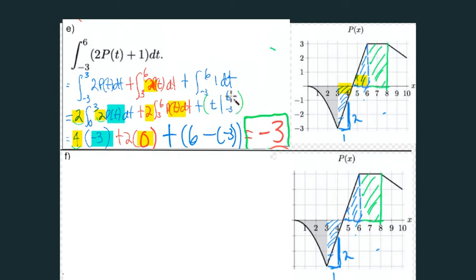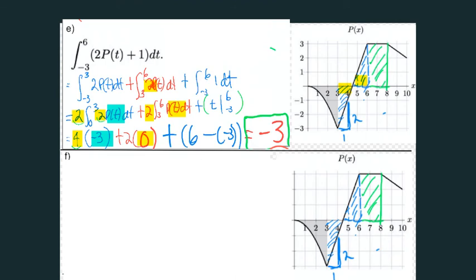Finally, I substitute in 6 and negative 3 and subtract. 6 minus negative 3 is 6 plus 3, which is 9. Okay, folks? But again, I could have done that. So what's the overall answer? 4 times negative 3 is negative 12, plus that right there works out to be 9. Negative 12 plus 9 is negative 3. Okay, that's just, again, a question to make sure the person understands the geometry of the integral and a bit of combining symbolic work with graphical work.